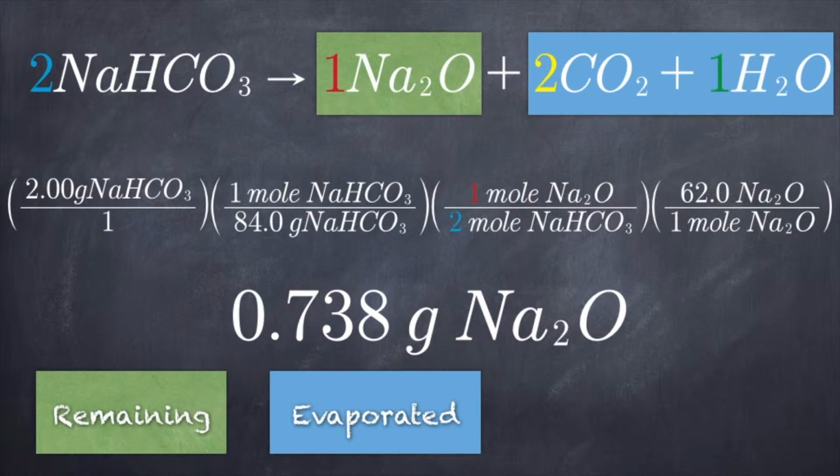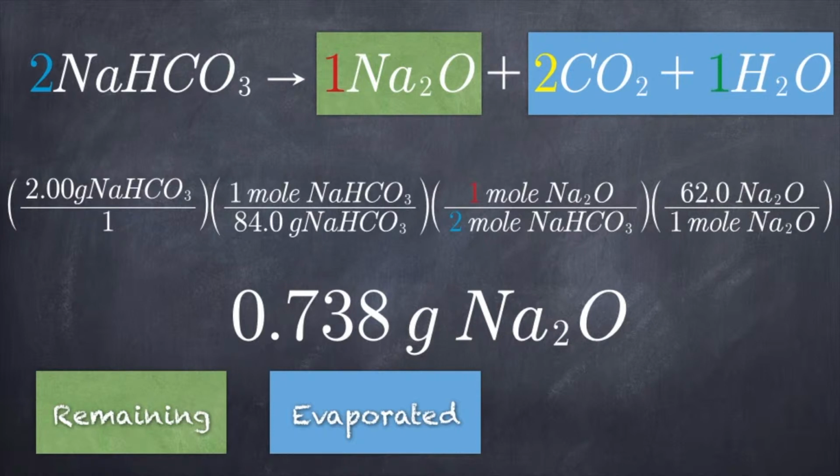The kids were also looking for water vapor in this chemical equation. If they ended up seeing water vapor, they knew that this could be a potential equation. Notice that the water vapor and the carbon dioxide would both evaporate under heat, so they would both evaporate, and the only remaining substance that would be left would be the sodium oxide.